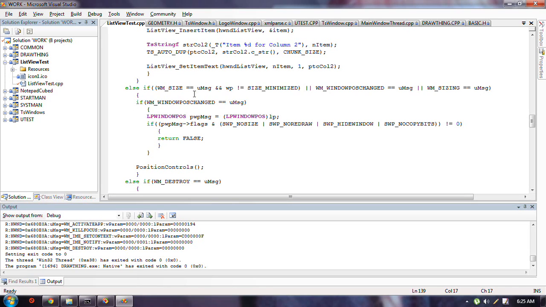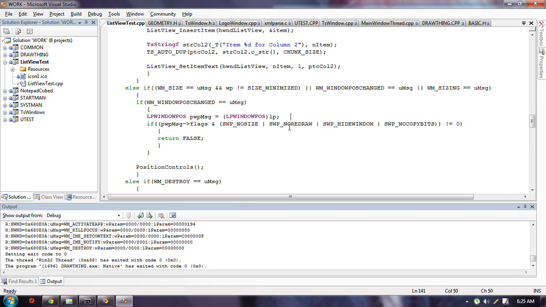However, a window pos changed message may occur even if there's no resizing going on, and that happens when the flags associated with the call to SetWindowPos, it turns out, is one of them. When that is called with any of these flags, where you might be changing the Z order of the window, not the size, okay?